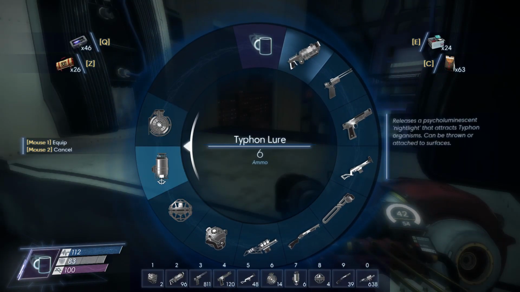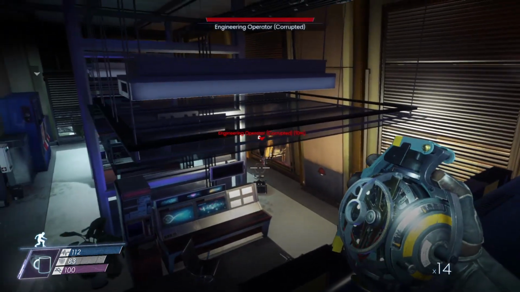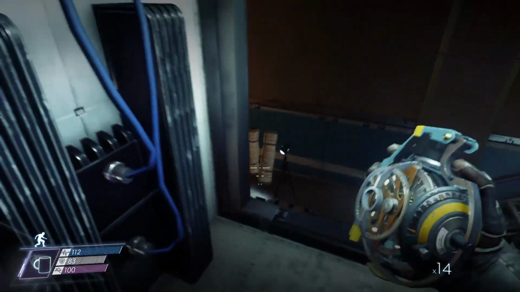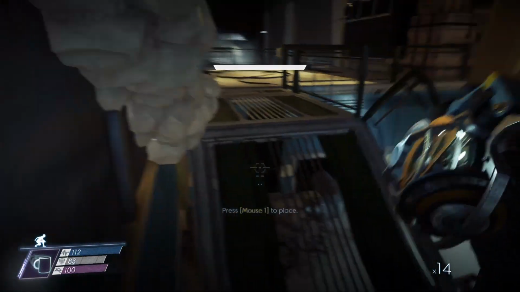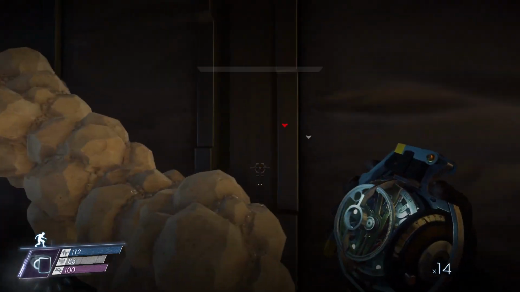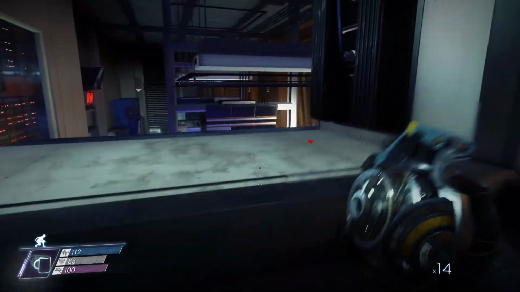What do I have here? Oh, I have EMP charges at the wazoo. Oh, I'm stuck in here again. No! God damn it. Why do I keep getting stuck in vents now? Like, what has happened here? Where is he? No.